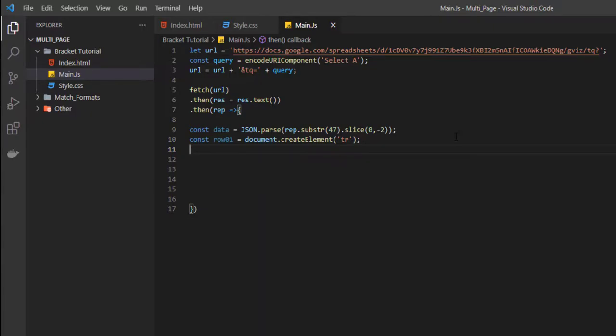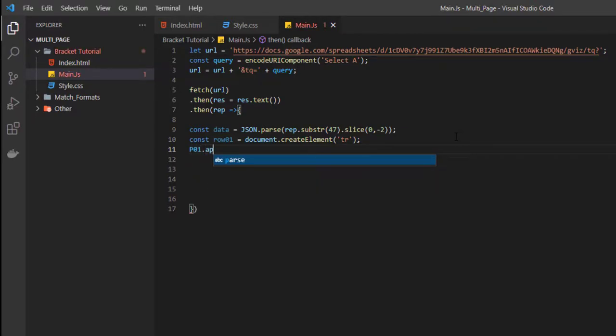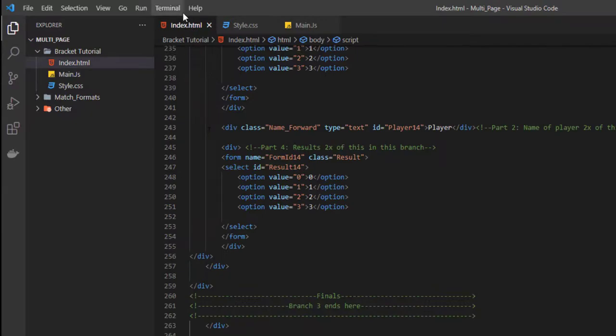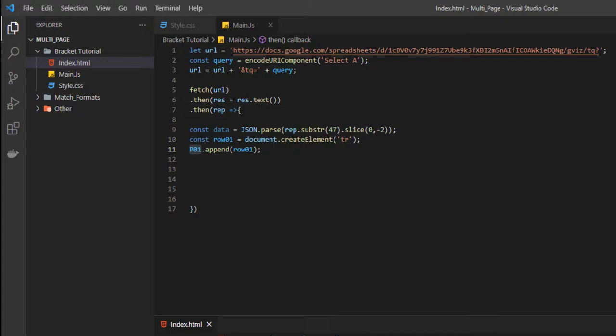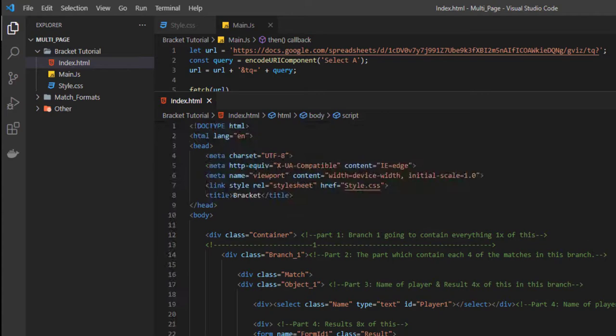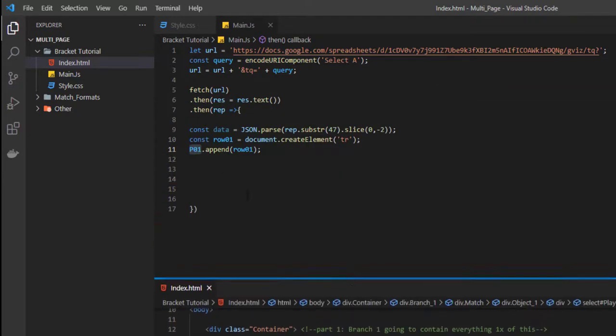Alright, and we want P01 dot append row 01. So what does this code mean? What is P01? P01 is coming from the index.html. We can put this below here. And where is it? Here? Yeah, we changed it to player 1, so it's going to be player 1 here instead, not P1. I thought so almost.